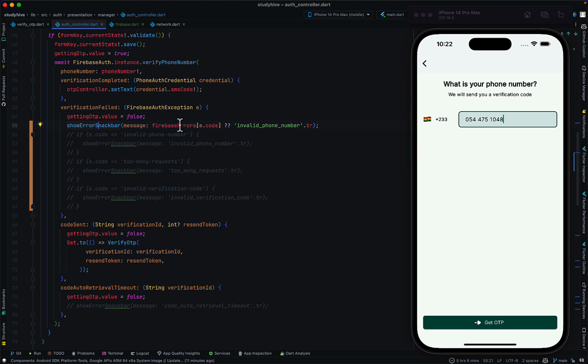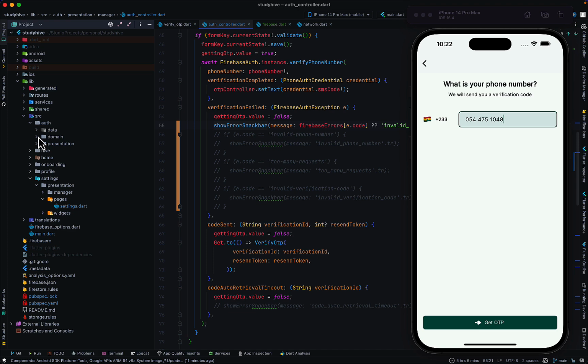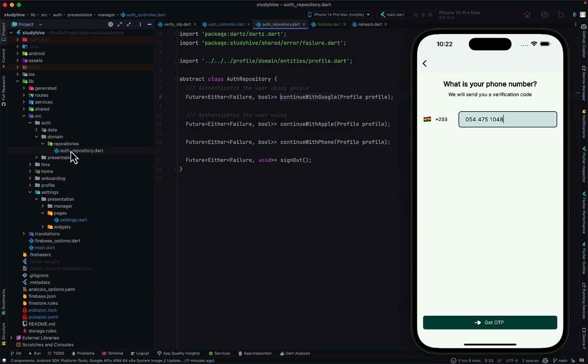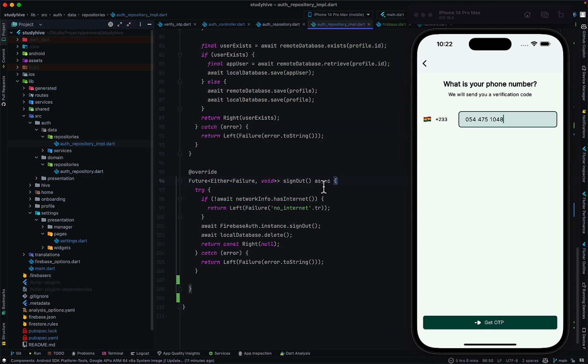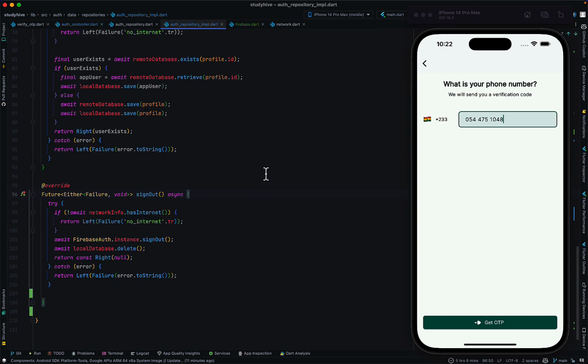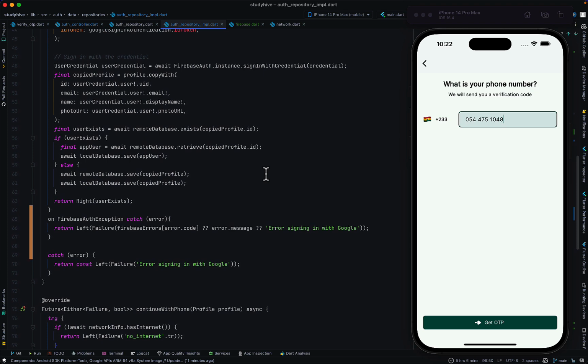So for instance, if I go to my project, anywhere within the authentication domain, data repository, auth repository implementation, right? So within this section I should have something like this, right?